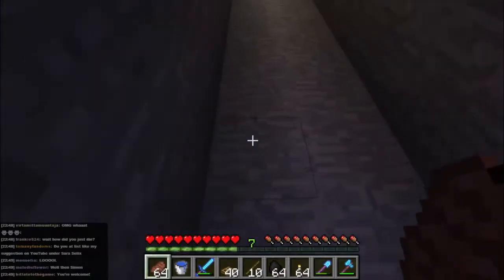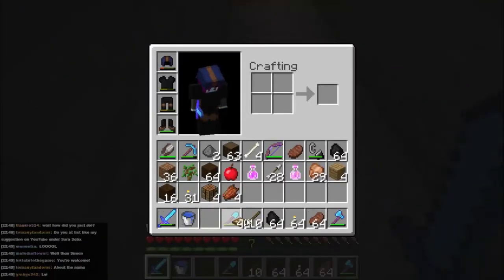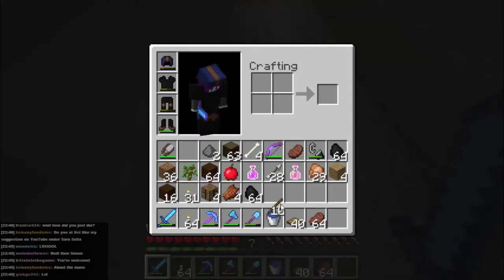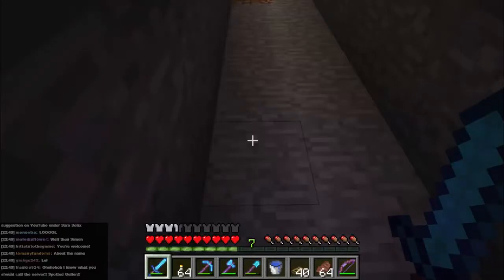Yeah. Right, let's get ourselves organized quickly. Kit on. Sword, food, lights, camera, action, axe there. Where's my pick? That'll do for now. Right, let's get back to this.